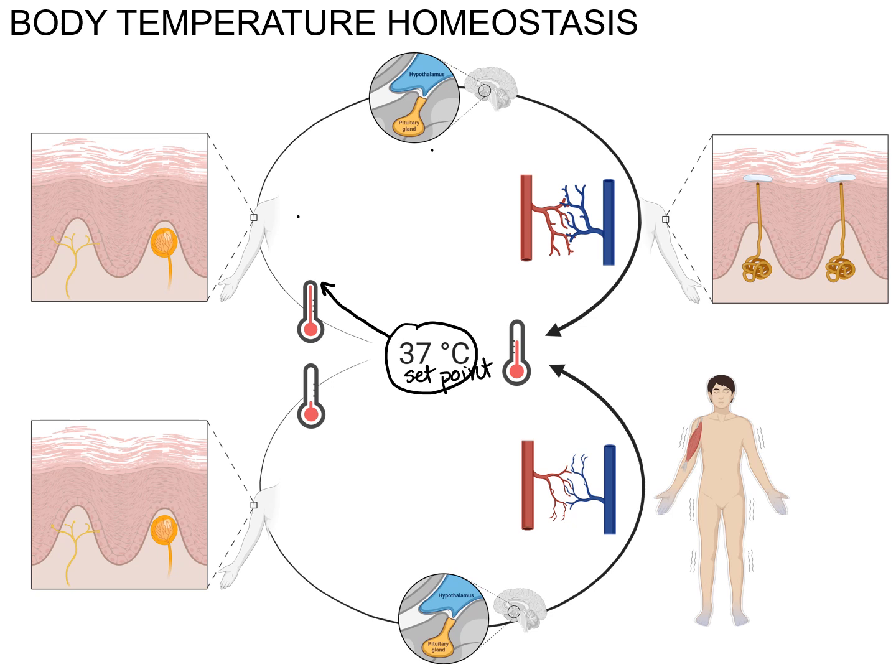But what we see is here's the set point, which is 37 degrees Celsius, which is equivalent to 98.0 Fahrenheit. And what we're seeing here is that the temperature can increase, and then we have a receptor, a control center, and an effector that will bring us back to our set point. Down here, we have that the temperature decreases, and we have a receptor, a control center, and effectors that bring us back to the set point. So this is why I like this diagram, because it shows you what happens if you increase beyond the set point, and it shows you what happens if you decrease. And I like the loop because it returns you back to that set point.